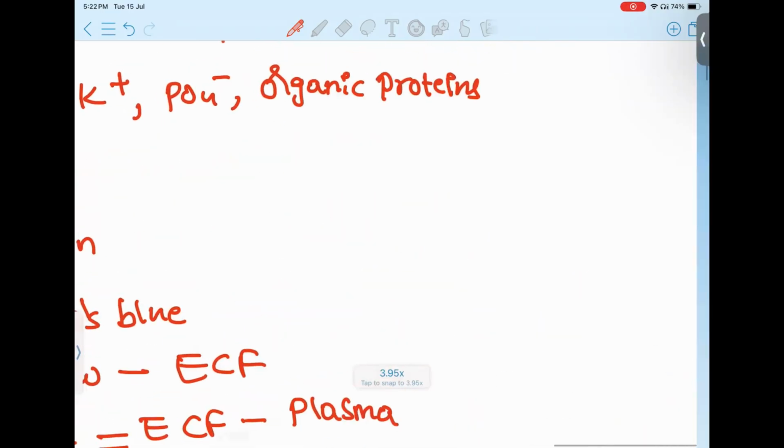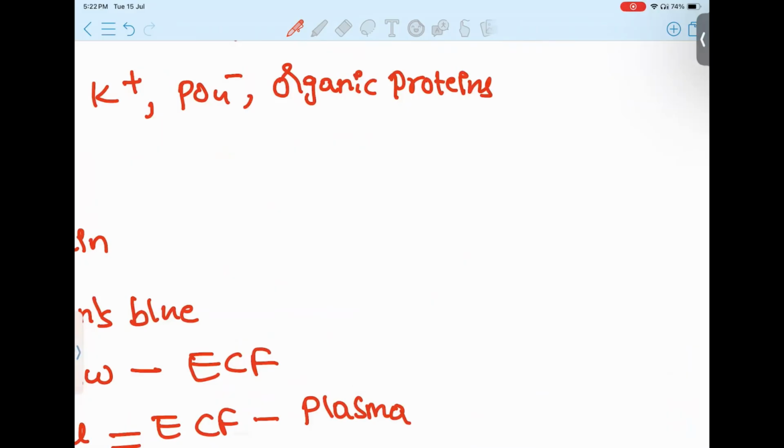Let's see what is isotonic, hypotonic, and hypertonic. So isotonic. How is the isotonic state maintained, guys? Your body cell and the fluid that you are giving, both have equal osmolarity. So the permeability between your cell and the fluid is normal. Examples are your Ringer's lactate and also your normal saline.